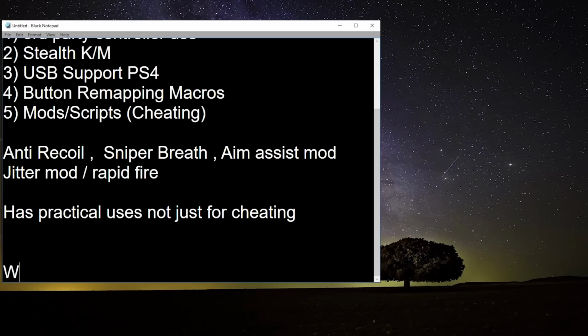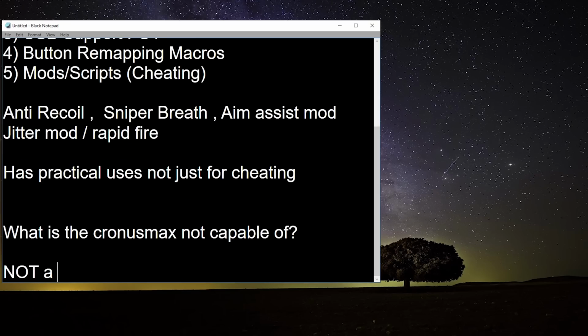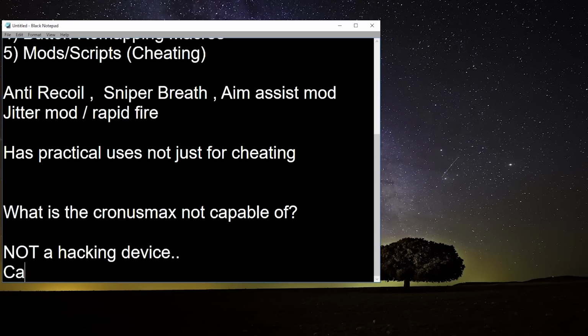Okay, so now let's talk about what the Cronusmax is not. We know what it does, but what is it not capable of? Well, contrary to what you may have heard or been told or have seen, the Cronusmax is not a hacking device. The Cronusmax does not actually change the code or the dynamic of the game that you're playing. So for example, the Cronusmax cannot change the recoil variables of your gun, but it can be programmed to pull down on your right thumbstick when you ADS or fire.